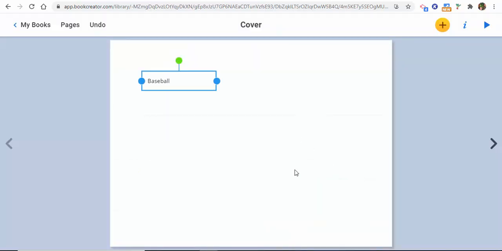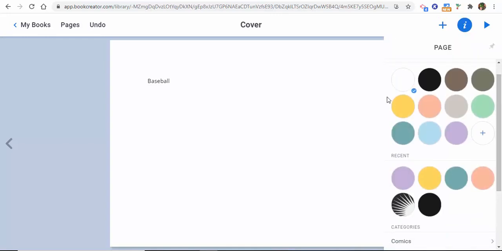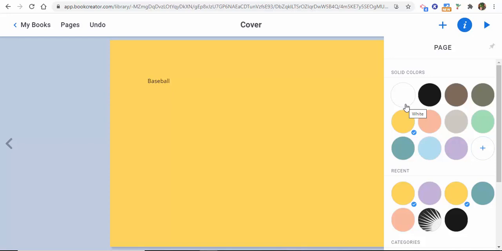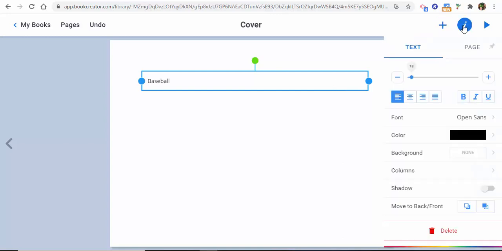Now, something that happens a lot is if you select out of the text box and someone wants to go into what's called the inspector, you can see that just changes the color of the page. So if we did that, a lot of times students are like, but I can't change this. Why can't I change what's in here? The reason is because you need to just select the text box. And then, of course, you can stretch out the text box. You can then go back to the inspector, and you can see how it's different.